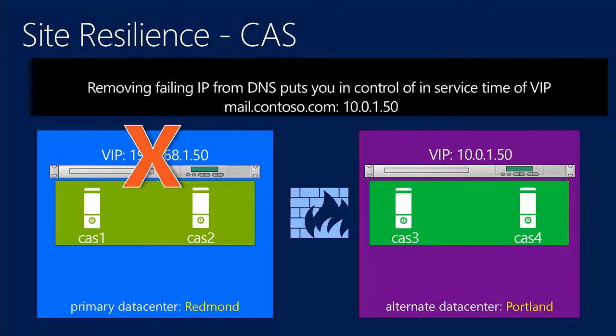And of course, the admin has control. If that Redmond site is going to be down for a while, the admin can go into DNS, remove the 192 address from there, and once DNS replication takes place, the clients will then just go to that 10 front door and not have to deal with that 20-second delay. But maybe Redmond's going to be down for just an hour, and it may take longer than that for DNS changes to get made and propagate, so they might just leave that going. Sure, some people will go to a dead door, but 20 seconds later, they'll automatically go to the right door. It's really going to be a judgment call up to you as to whether or not you want to manipulate DNS at this point.